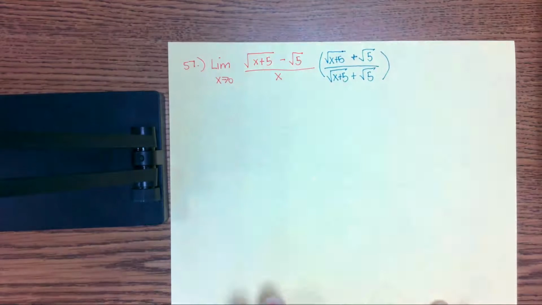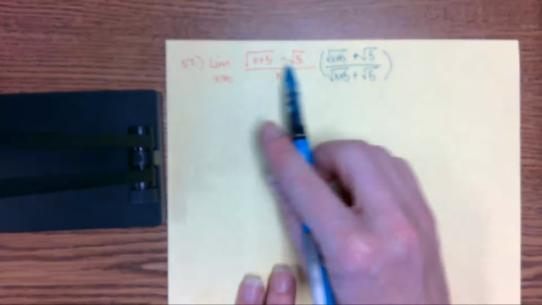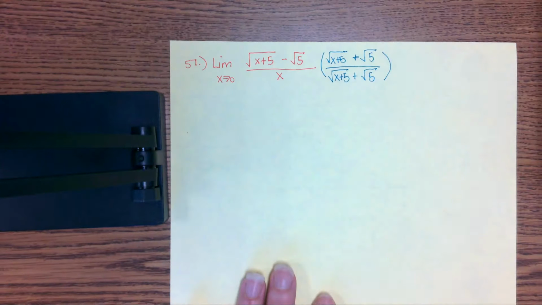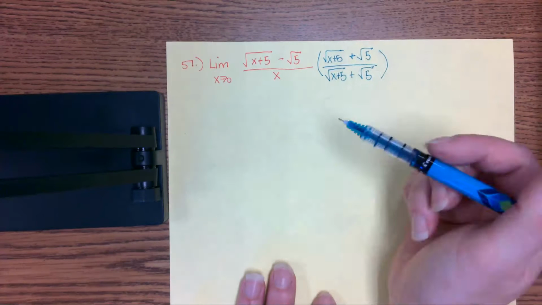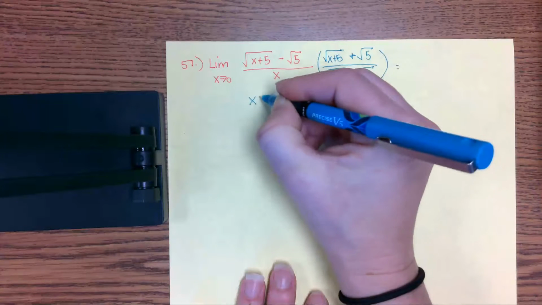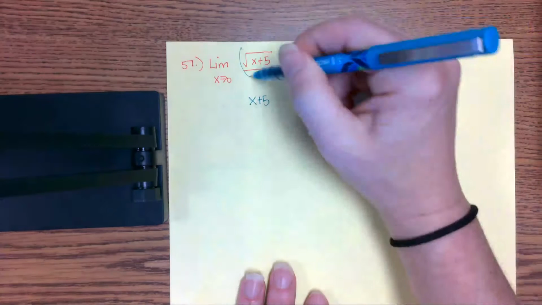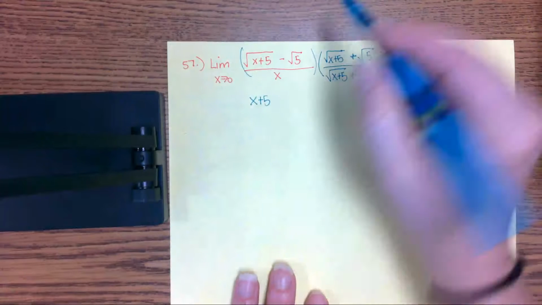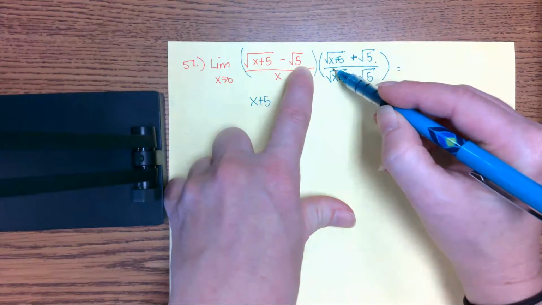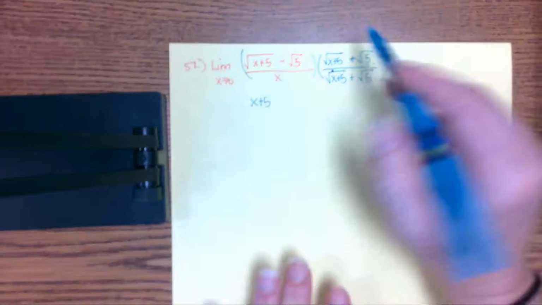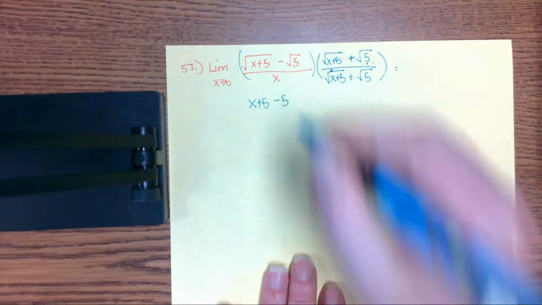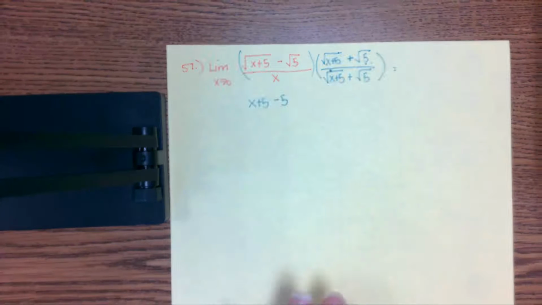When we multiply out the product of these two things, the product is just going to make that square root go away, so it's just going to be x plus 5. We know, because really I then have first, outside, inside, last. So outers and inners I'm not going to bother writing down because they are going to cancel, exact same, opposite signs. Minus root 5 times positive root 5 would be minus 5, because root 5 times root 5 is root 25, which is 5.